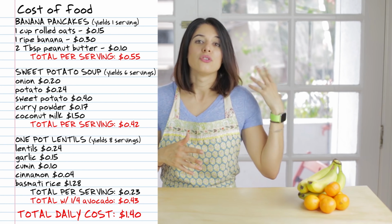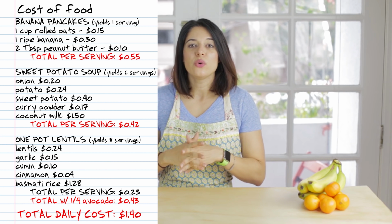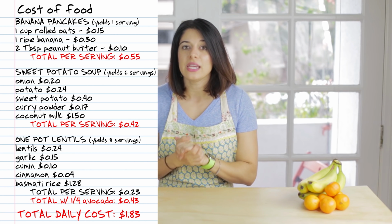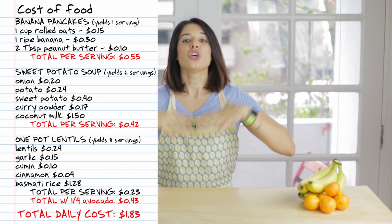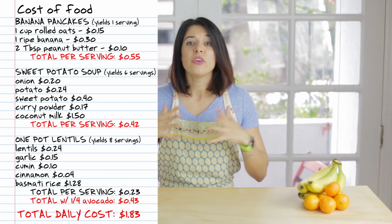which could be an afternoon snack or just an extra large dinner, whichever you prefer, but that is not only going to make use of our budget and bring us to $1.83 for the day, keeping us within that budget of $1.90 with 3 delicious, nutritious, and filling meals, but it is also going to help increase our calories for the day. So this leads me to a very important point that we need to touch on.